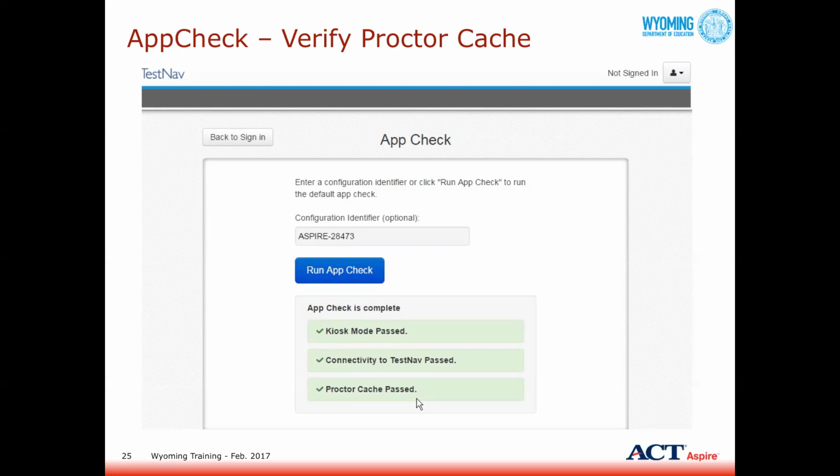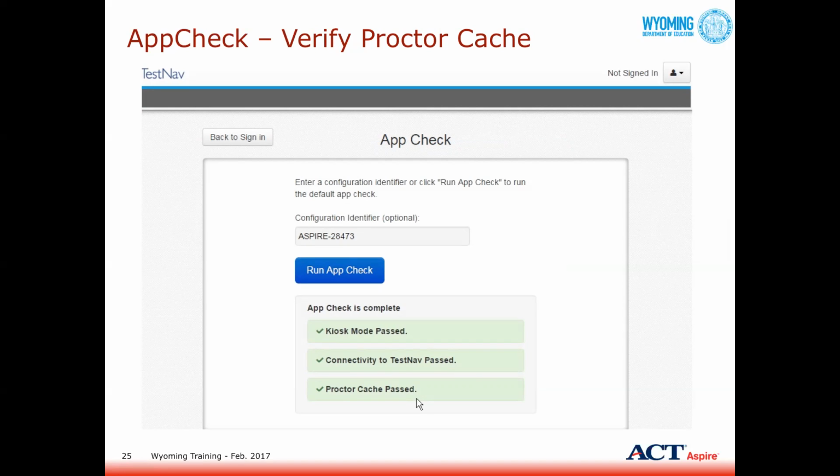Now, someone in our last session asked, do I need to run this from every single student's device? The answer is, it's up to you as a technologist if you want to do that. Typically, no. It's good practice to go through maybe 1 or 2 machines in each room to make sure that there's no firewall or other issues blocking the connection from those students' devices to the Proctor caching server.